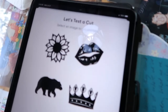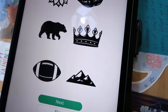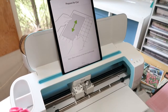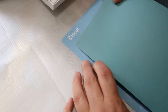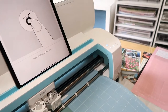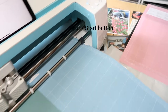Check. These are just a few basic cuts that she can choose from, just to see how the machine works, I guess. Ooh, fancy. Should I do next and see what it tells me? Yeah, sure. Prepare for a cut. Nice. Get ready to press that Cricut button. This one here? Yep. That's the cut? Yep.